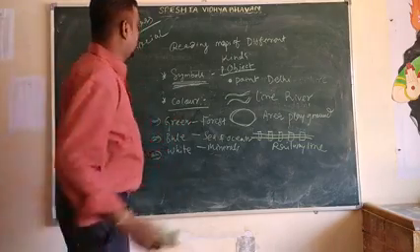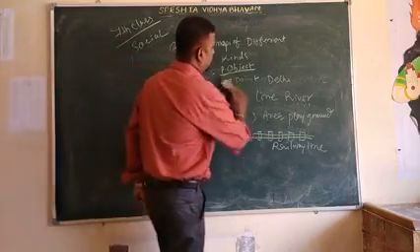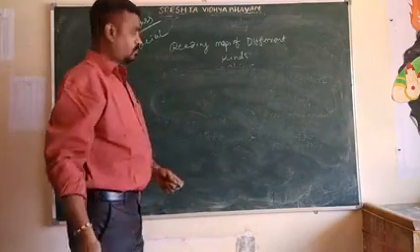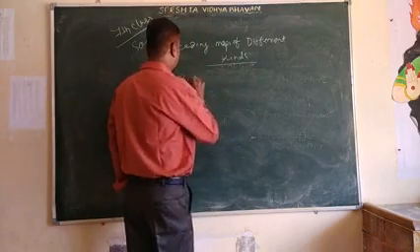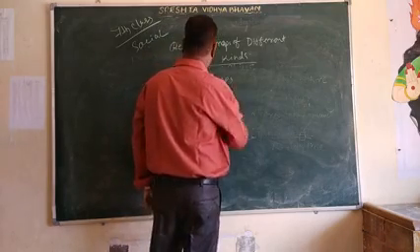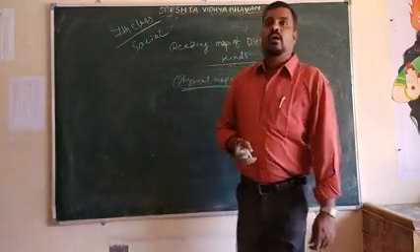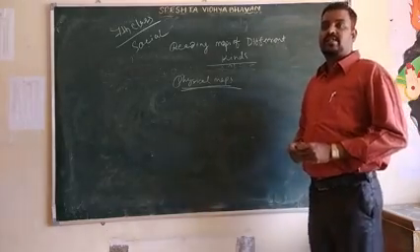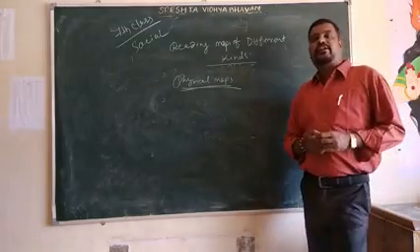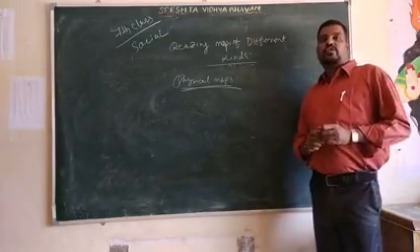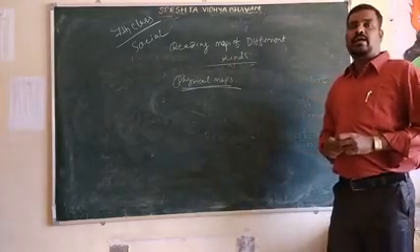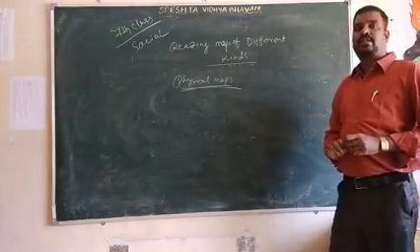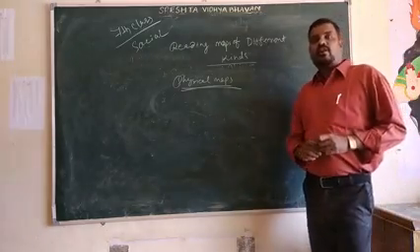And the next topic is physical maps. What? Physical maps. Okay. So you will find some maps in your atlas called physical maps. If you go to your school atlas, then you can find different kinds of physical maps. In these maps, you will usually find different parts of the land colored in green, yellow, and brown color.